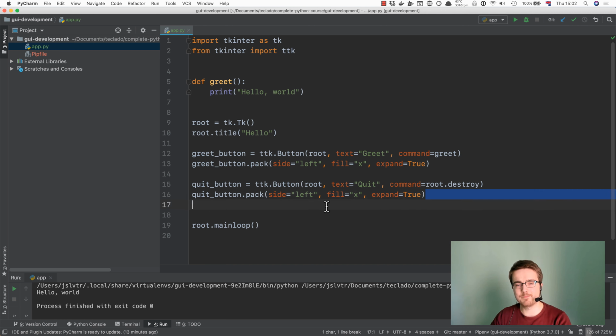Again, I understand that pack can be a bit confusing. We're going to look at it in detail in the coming videos. Don't worry about it. We have created our first Tkinter application where we can print hello world or we can terminate the application. We have learned about creating buttons, creating the main container window, and linking commands or functions to our buttons. These are very important fundamentals of creating Tkinter applications.